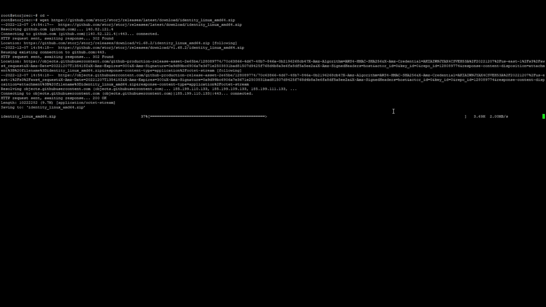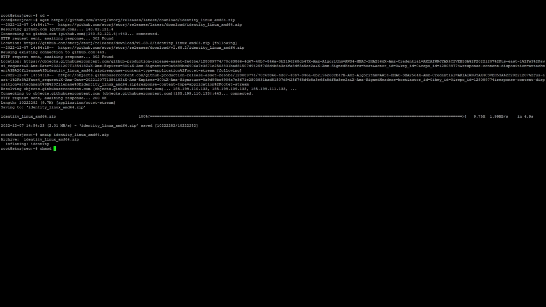Now that we have our token, let's create an identity for our first node. Make sure we are in our home directory, and we will download the latest identity binary from GitHub. We will need to unzip the package. Make sure it's executable. And we are going to create an identity for node01. This will generate multiple keys. As you can see, there are a number of keys, and it is looking for difficulty higher than 36. This will of course take a really long time depending on your CPU and luck, so we have to wait.